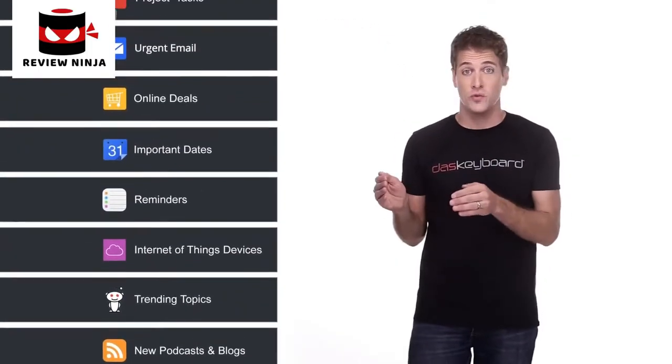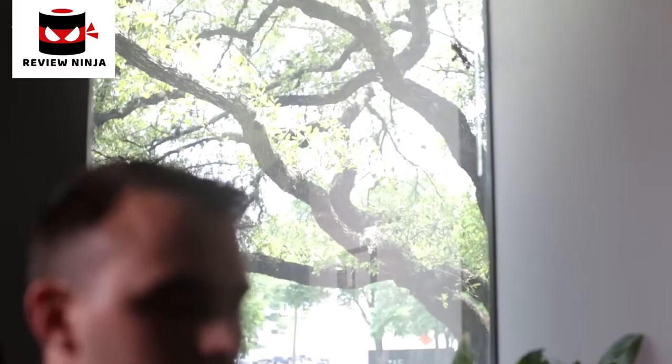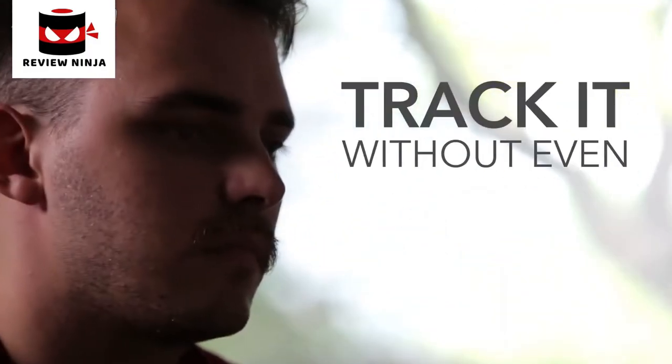You can think of DOS Keyboard 5Q as a device that takes information you want to keep tabs on and plugs it directly into your subconscious, kind of like how you don't need to look out your window to know it's not raining. The streaming information exists in your peripheral vision, so you can track it without even thinking about it.